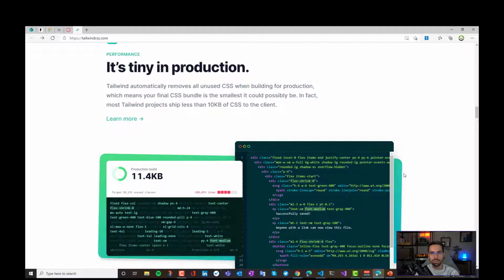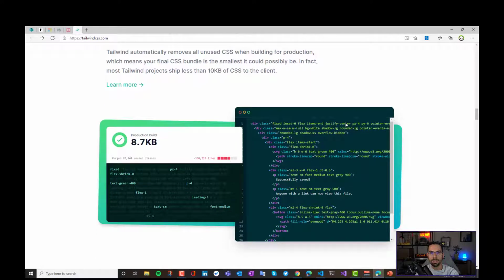One important aspect of Tailwind is the size of the CSS. Of course, if you use the CDN that exposes the complete Tailwind CSS framework, the size of this framework is very big, because it contains all the variations for all the classes that we have for the utilities of Tailwind CSS.